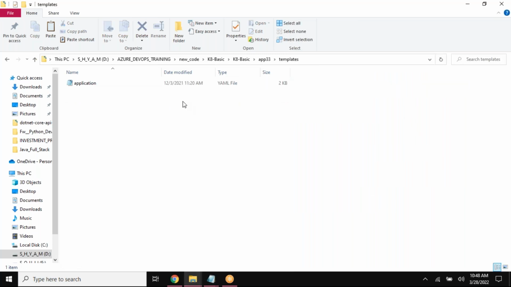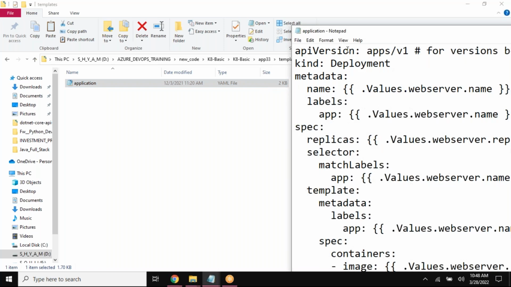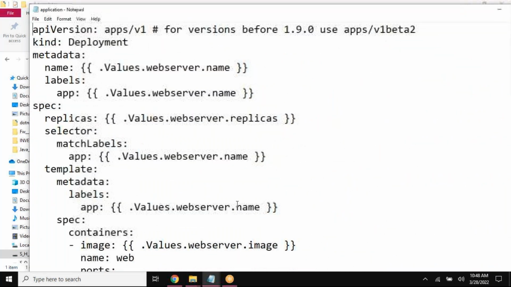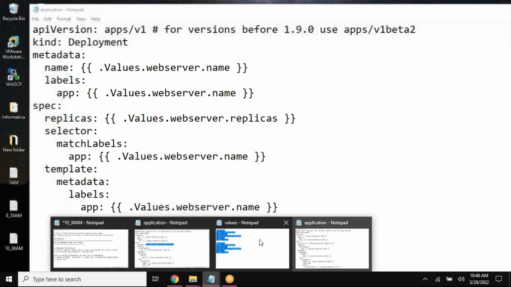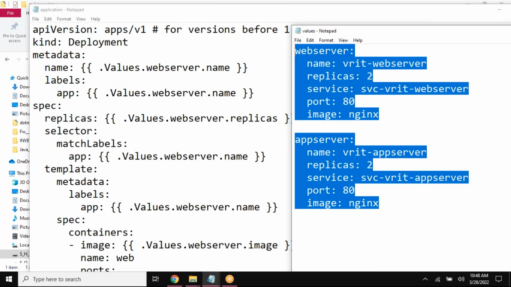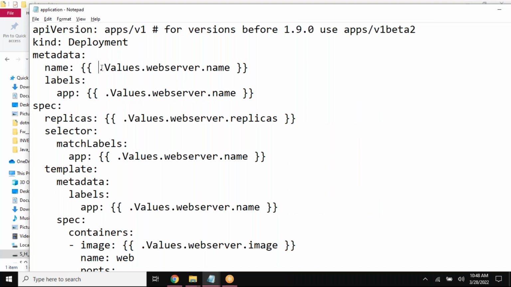So what does the templates folder contain? It contains my deployment, and this is the values file for it. Here, the first one is asking for the name, which should come from dot capital V, for sure. Guys, don't use a small v in here. Capital Values dot webserver dot name.